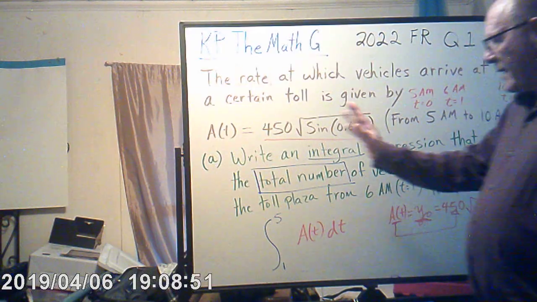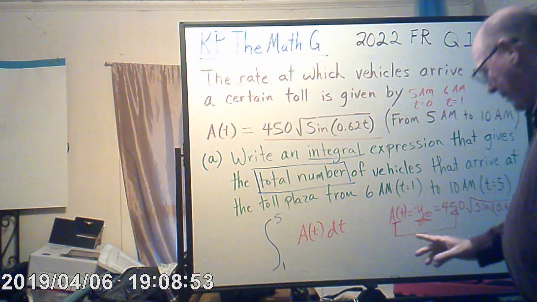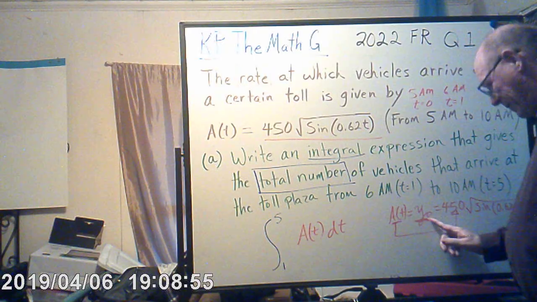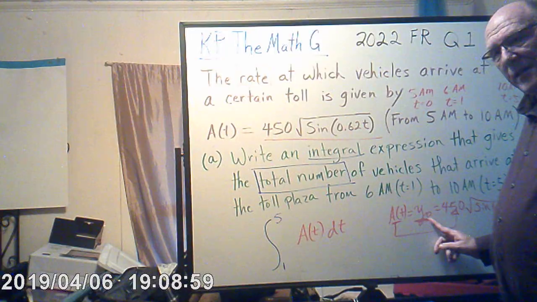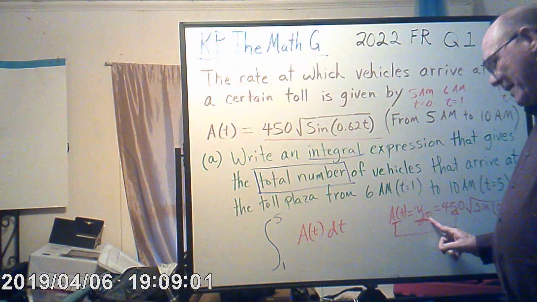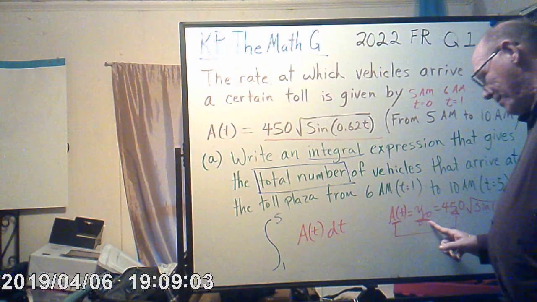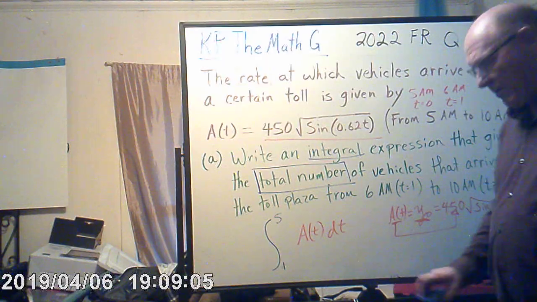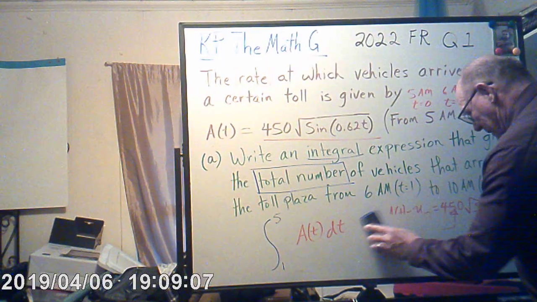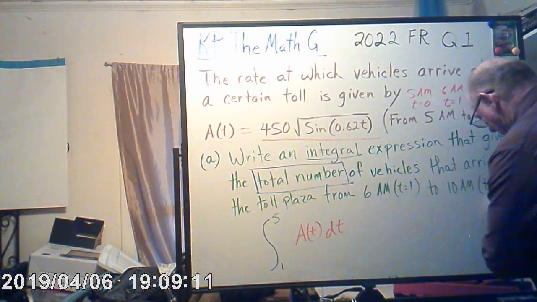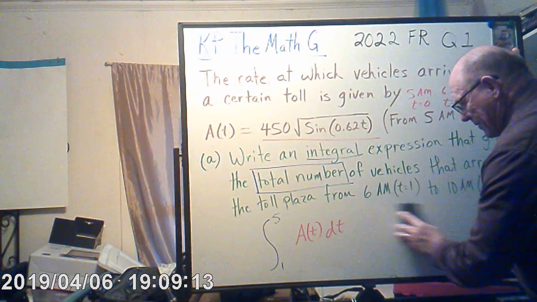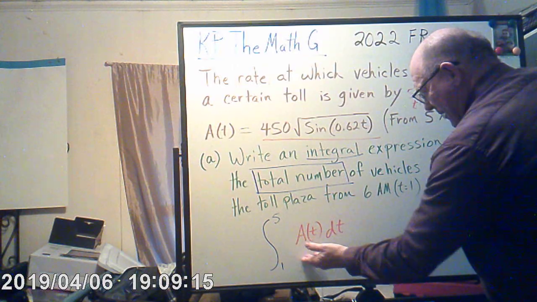Now, really, to do B part, it would be nice if you had this in y sub 0. Some of you might have a start at y sub 1, instead of y sub 0. I have y sub 0, so I'm using y sub 0 in my problem. But yours may start at y sub 1, and that's okay too, okay? And just don't let that confuse you or anything. Okay, so there it is. There's your first one.